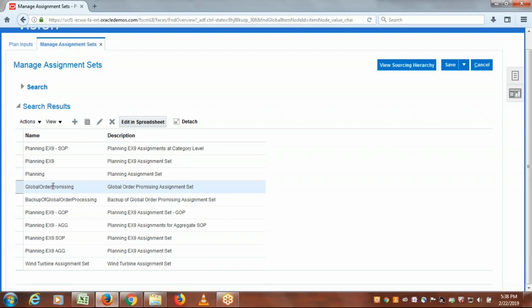The point is that we have to create and add the inventory, and whatever criteria you select, you have to make sure you set it as a profile value. We have a default profile option, and there we have to set our sourcing assignment set as the default value. We can do that, or else use an existing one. You can open any one of the sourcing sets. I'm just selecting this and clicking on edit.